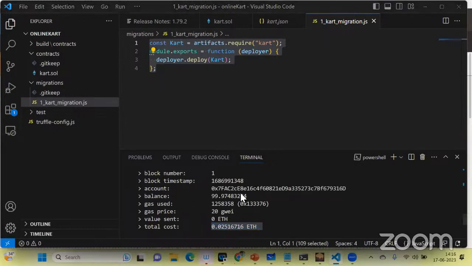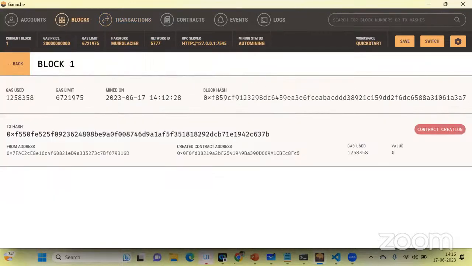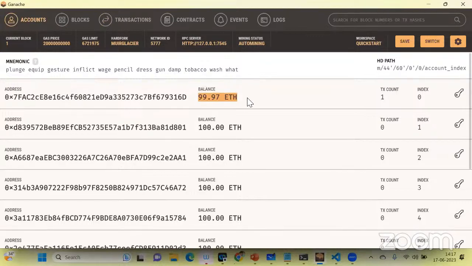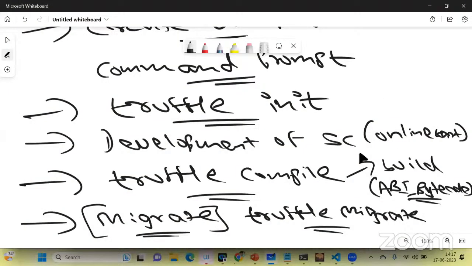And if I take you to the Ganache platform, in the blocks you see block one is created, and you see the contract got created, the timestamp, the block hash, and the data. That is nothing but your code being present in the form of bytecode, in an encoded pattern. And see here some balance got deducted. Anyhow, it is test ether only. If it is real ether, you will get the real ether being burnt. With test ether, you will not feel that impact because all of these are test ethers at the end of the day. So this is the understanding you should have with regards to the practicality of how to create a dApp.